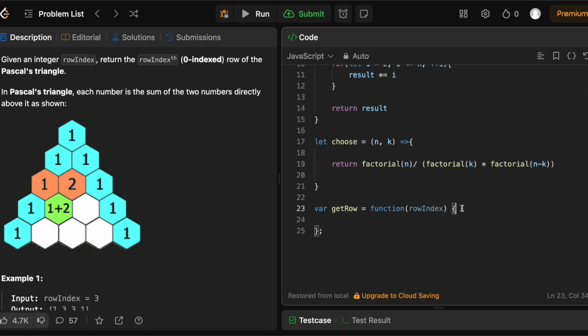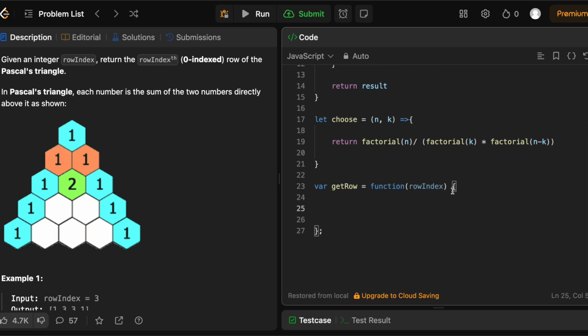Now that we have a binomial coefficient calculator with our choose function, how are we actually going to implement it? Well, first we need a row that we're going to return in the end. So I'm going to define a row as an empty array. Now I'll say for let i equals 0, while i is less than or equal to row index.